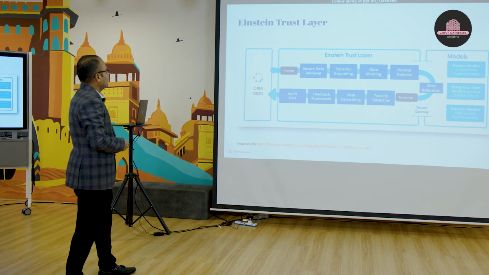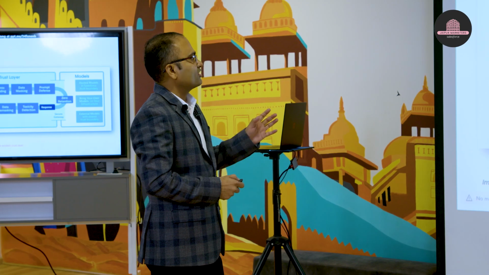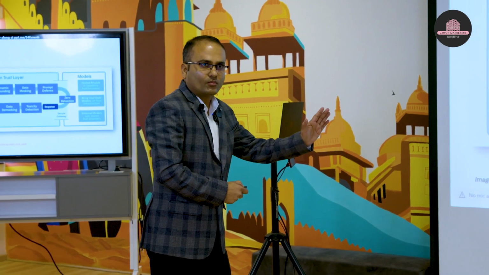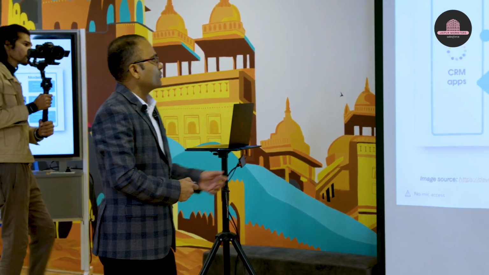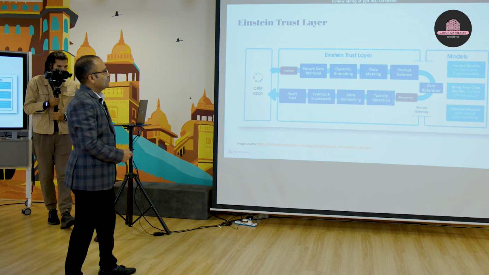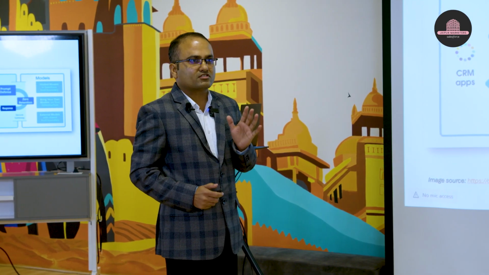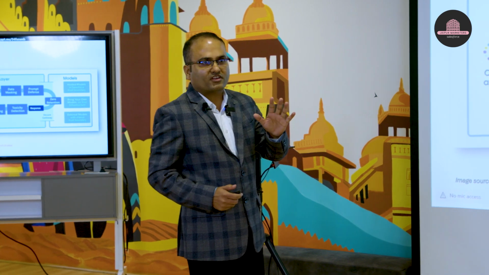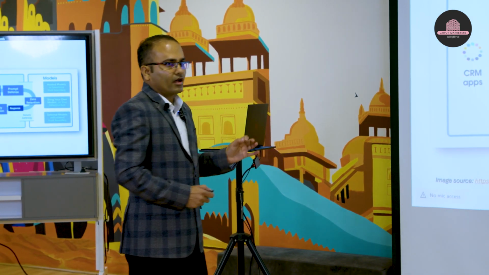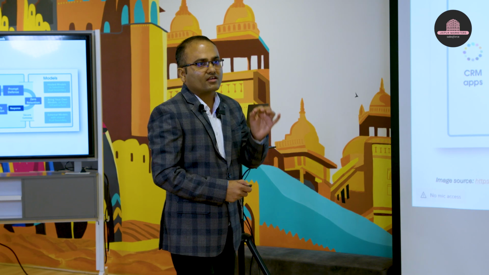As we discussed, from any CRM application the customer will provide the prompt instruction. In this case, we use Einstein Copilot for internal team members, your system admin, sales rep, or service rep. From a website, the customer can provide the instruction as well. Once the prompt is provided, the first step in the Einstein Trust Layer is secure data retrieval. What does it mean? The data should be retrieved only on the basis of access level. If you have worked on the Salesforce platform, you know we have profiles, permission sets, field level accessibility, and record level accessibility. Whenever anyone sends a prompt request, the Einstein Trust Layer will first check whether that user has access to that record or not.